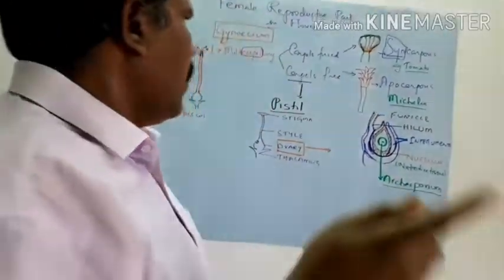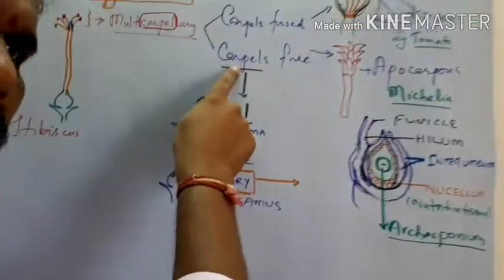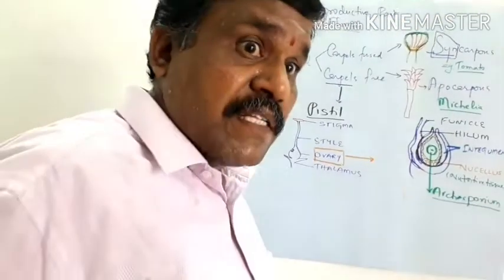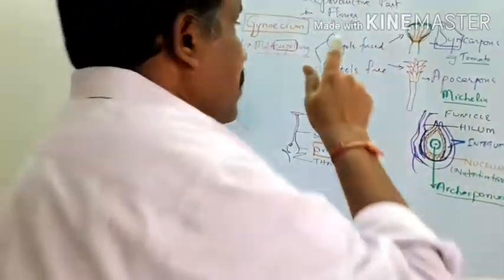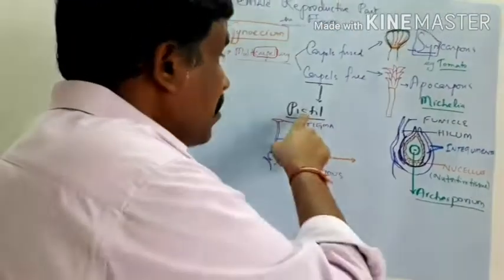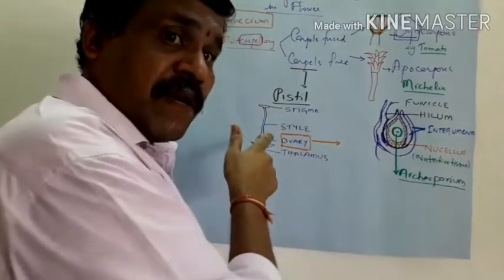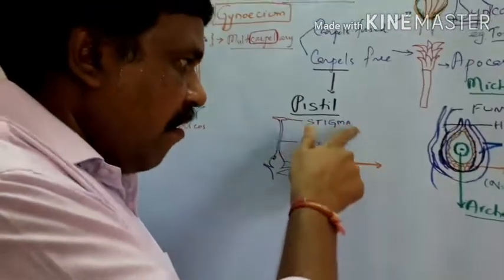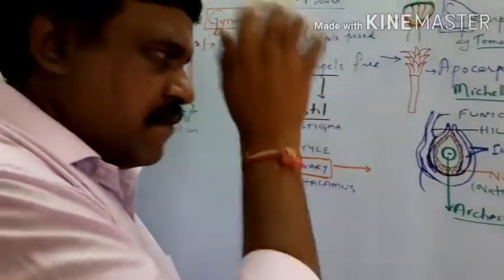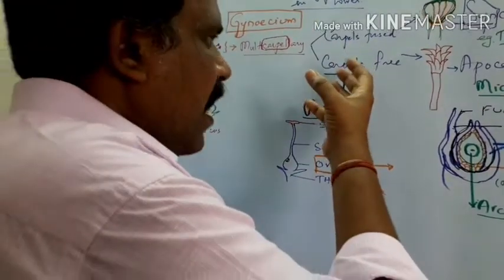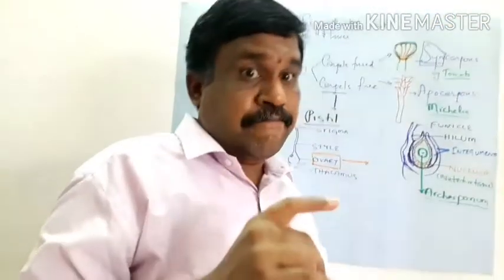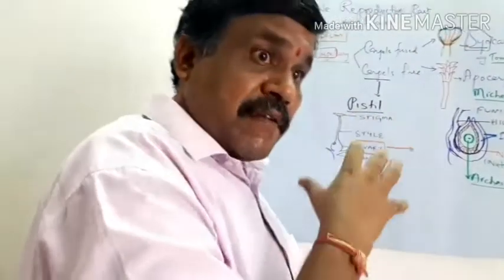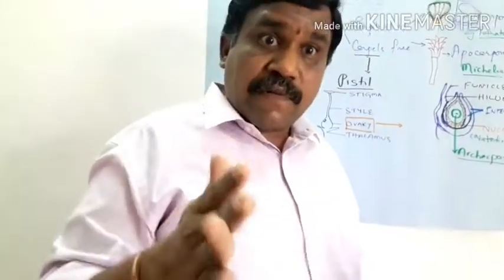Okay, children, now just follow my class very carefully. Now I said the carpel here. The carpel is the unit of the gynoecium. Gynoecium is the female reproductive part of the flower. This carpel is the unit, also called a pistil. Pistil has three parts. What are they? Ovary, style and stigma. I think you are remembering all three parts are called the pistil. Right. Now this carpel is part of the sporophyte. The ovary is also a part of this carpel, isn't it? The carpel is the whole part.